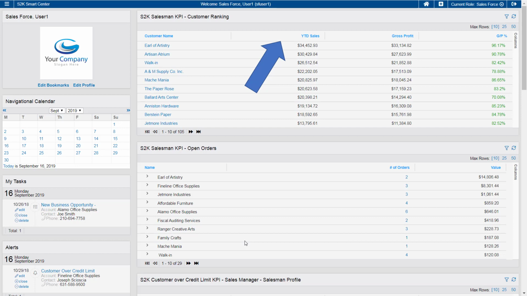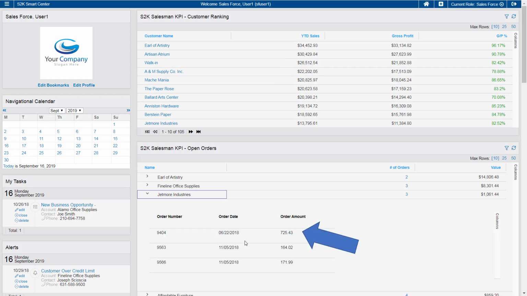Okay, now this has been customized, and this is just one of many different options you have for customizing your home page. What you're seeing here is the sales rep seeing their customers and their orders. They might want to come in and see who their top customer is, so they can sort on any of those columns. They can review gross profit if they'd like. They can also go down to the second column and see the orders that have come in for any of their accounts.